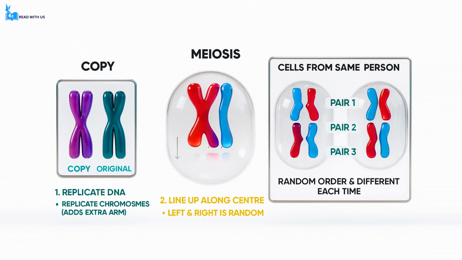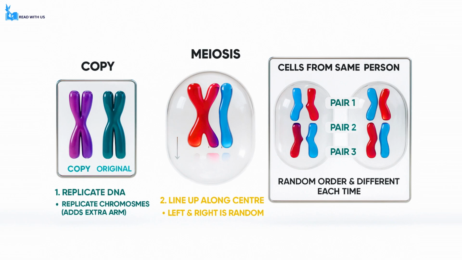However, the orientation of the chromosomes within each pair is completely random. This means that in some cells the maternal chromosome might be on the left and the paternal one on the right, and in other cells the arrangement could be the opposite. This randomness in chromosome orientation becomes significant during the first cell division in meiosis. In this stage, the paired chromosomes are pulled apart by spindle fibers and the cell divides into 2. Because the orientation was random, each of these new cells receives a different combination of maternal and paternal chromosomes, making their DNA different.